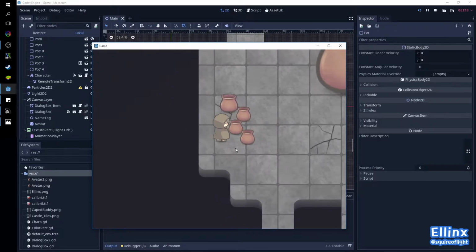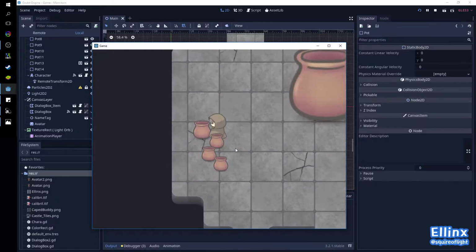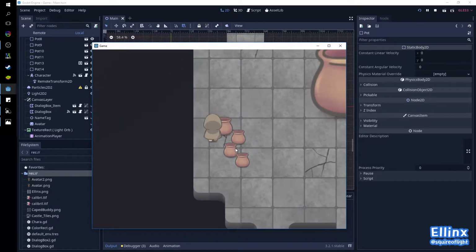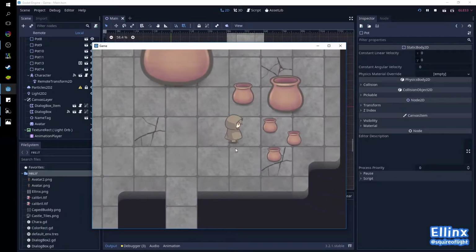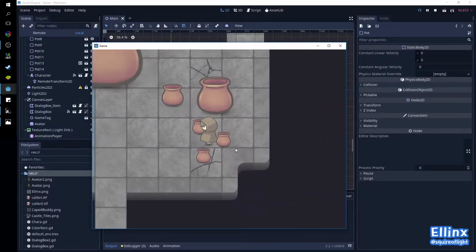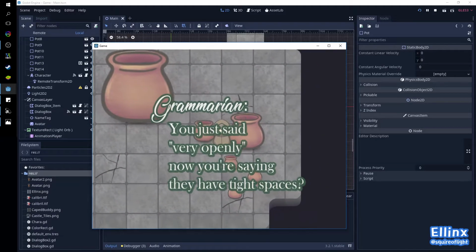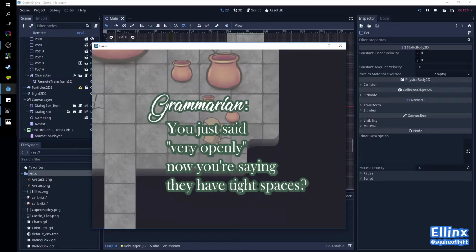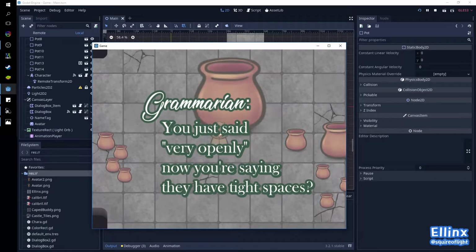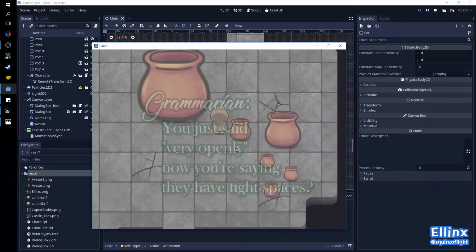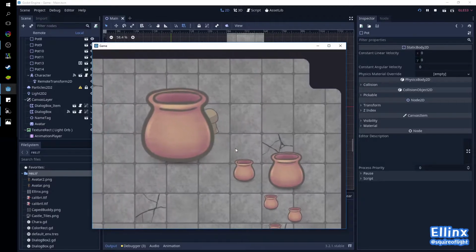If it's tightly placed together, I won't be able to go between them. But if it's placed very openly, I can go between. So the reason why there's a huge pot here is to show you guys that the character will be blocked properly when I go behind it.